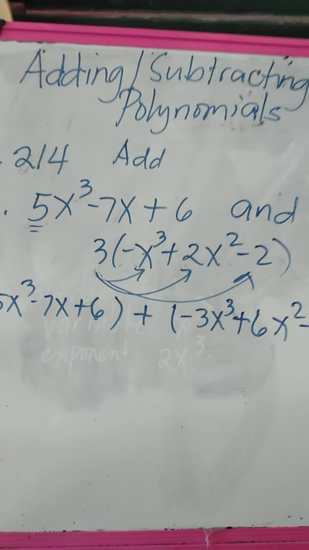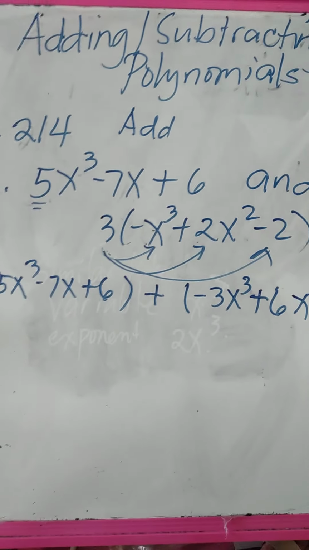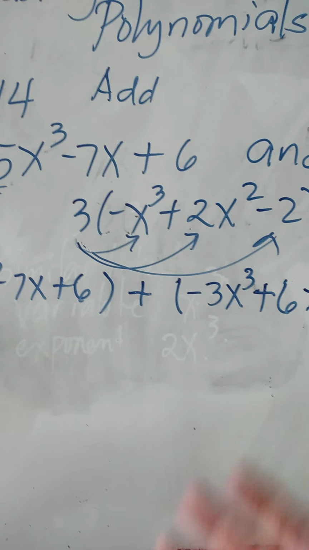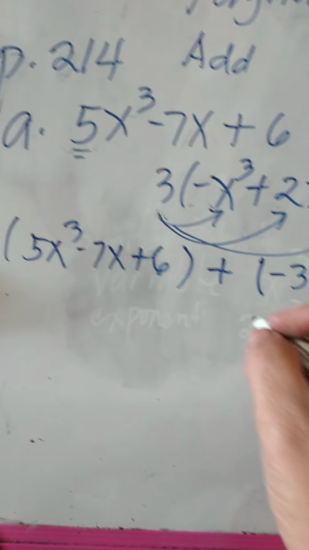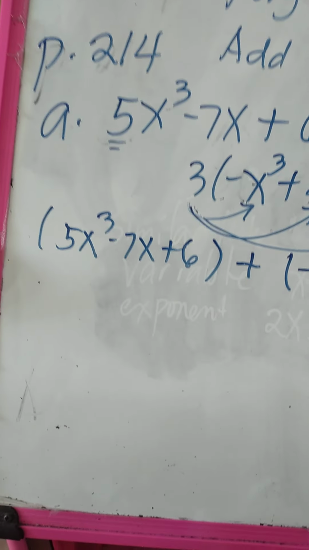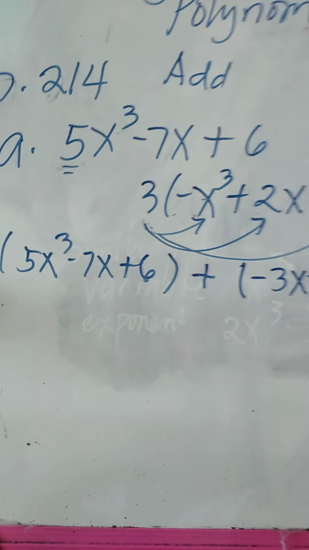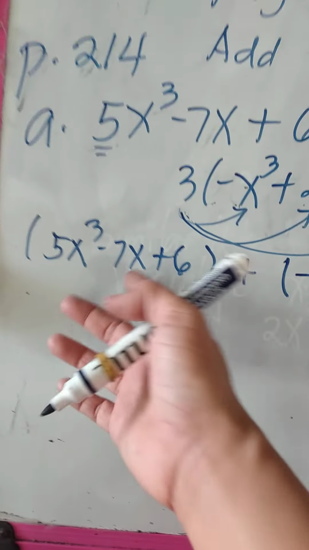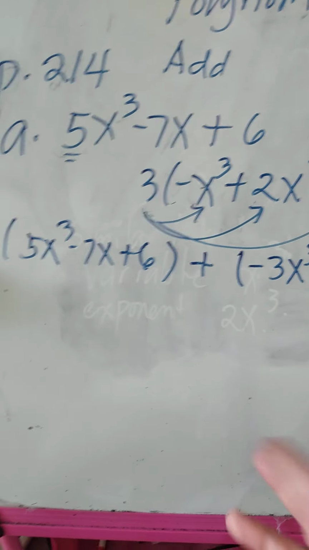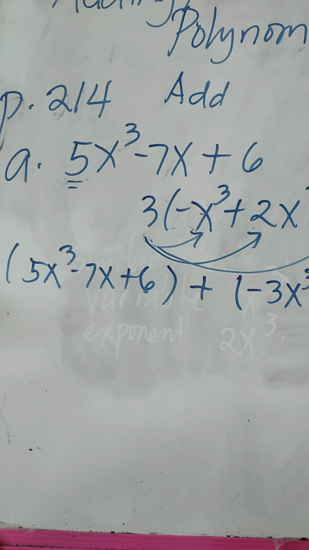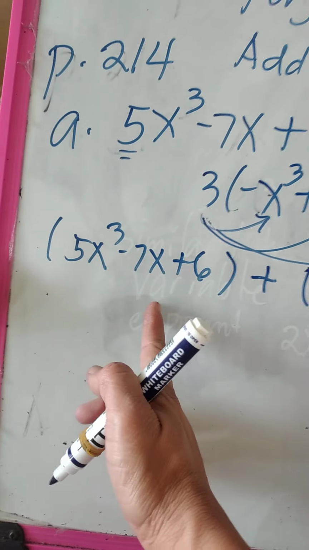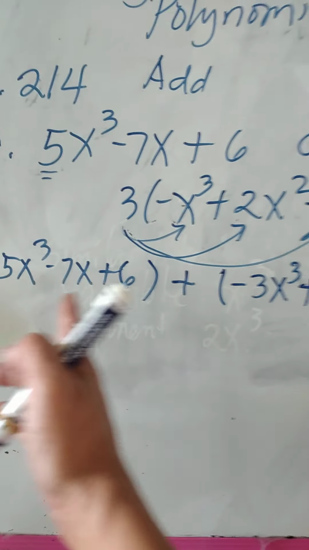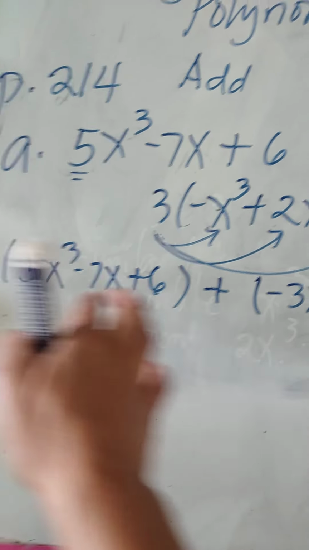Alright? Now, can we add them? Yes, because the operation is now simpler. So we know how we have to add now. First, look for the terms that are similar. Your variables are all x's, right? X here, x. But they have different exponents. So these are not similar terms. These are not similar terms, alright? But rather, you look for a similar term here and here.